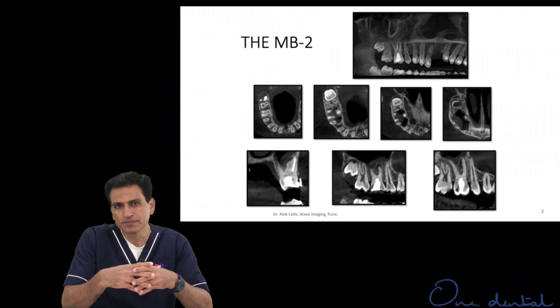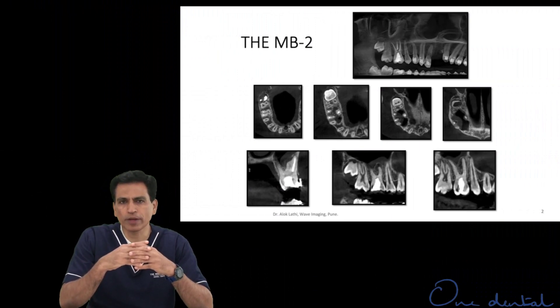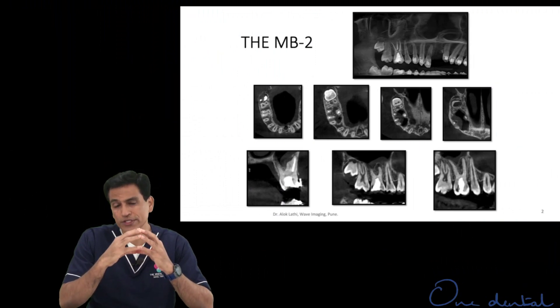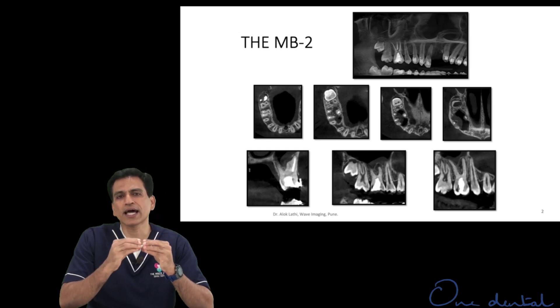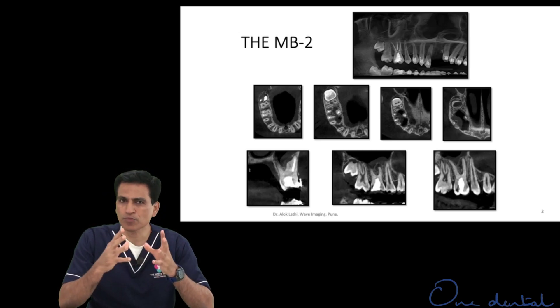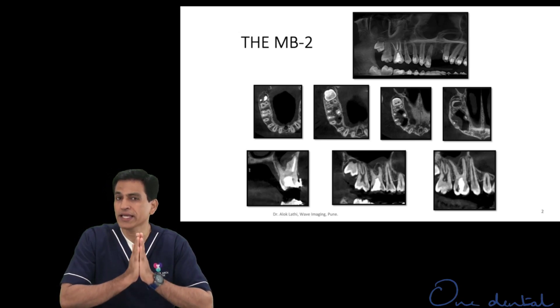Sometimes on a radiograph, your gutta-percha is not flowing to the center of the root. The GP that we want to see centered appears off-centered, which gives you an indication that there is a good possibility of an additional canal in the same root that you may have missed. If you can't find it on a radiograph, you can depend on CBCT — it's not a must most of the time, but it can help identify additional canals. However, the thinnest or most calcified canals may not be visible even on CBCT, so there are limitations. Overall, combine radiographic findings with clinical judgment to find that extra canal.